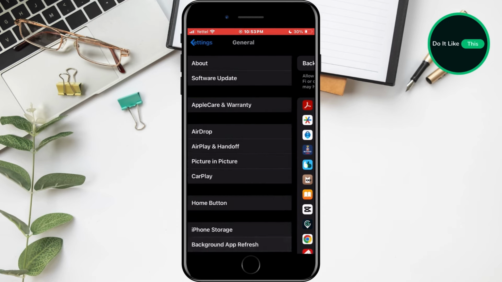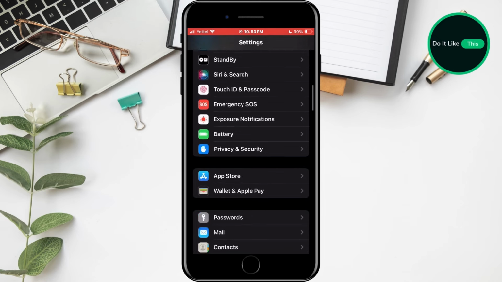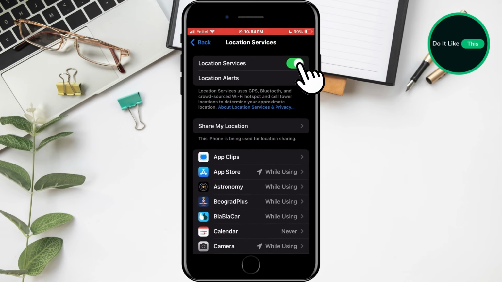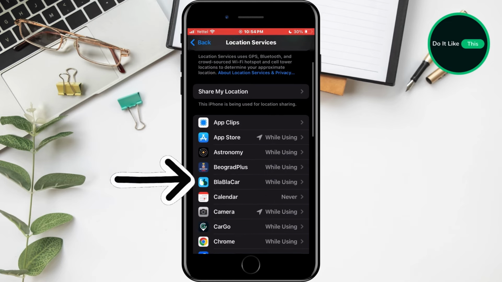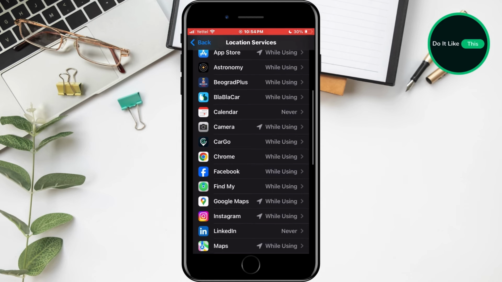Last but not least is to turn off location. Go to the Privacy section. In it, select the Location option. You can turn off the location completely or leave it on for all applications only when it is used by the application, or only for those that really need it. In this way, you can reduce overheating on your phone.